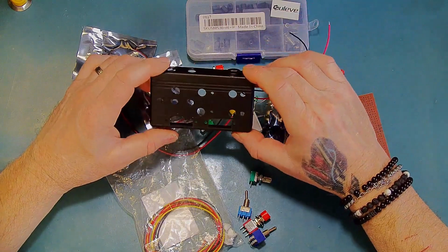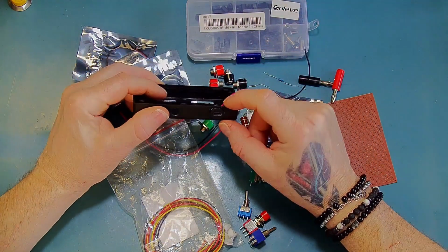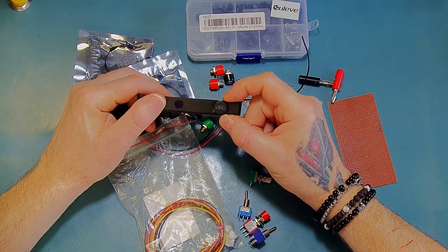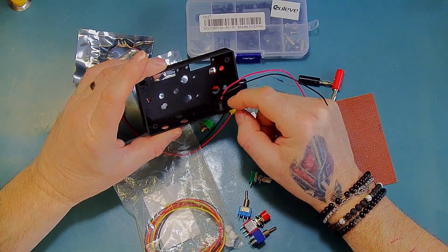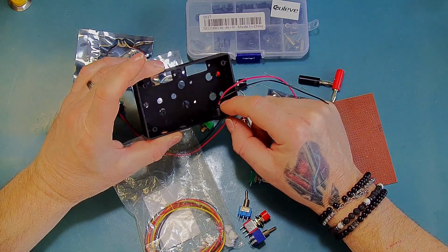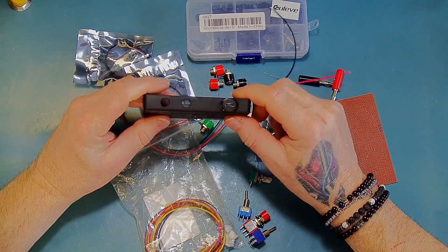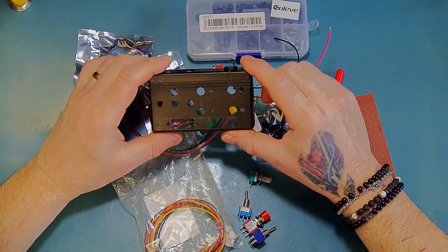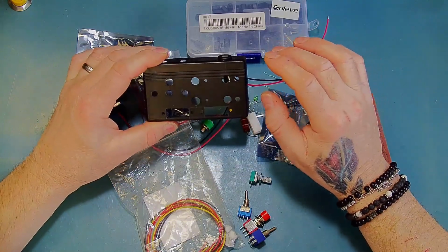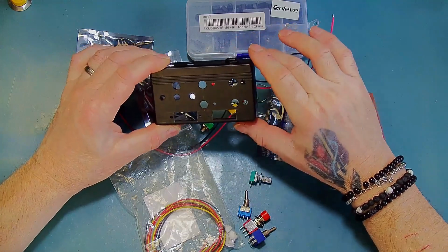Okay, I'm back. So the only real issue I've had so far is that the lip of the edge of the box here is so narrow that I didn't actually have room to get the mounting nut for this guy, so I've actually had to super glue that in, so I've done that already. Other than that, I think I have enough space, so I'm going to go ahead and start mounting some of the components inside here.